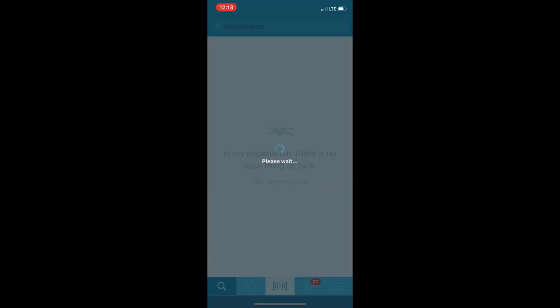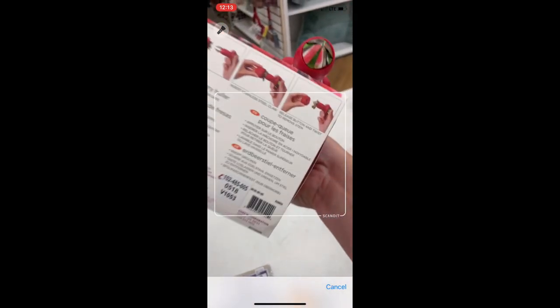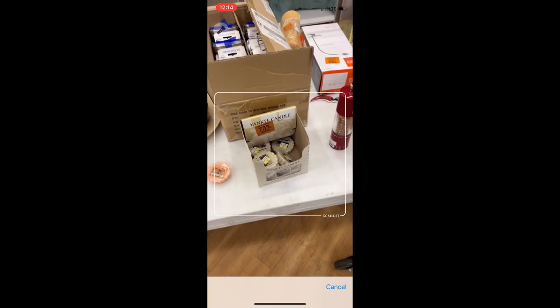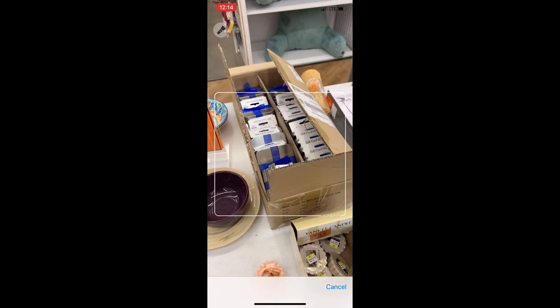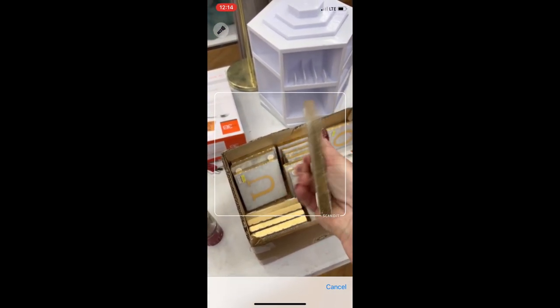Now back to scanning. There's a Yankee Candle lavender vanilla - almost looks like a wax melt. There's a basket hauler that's cute but only marked down to $4.99, not worth it. Some wax melts at 75% off - smelling them for my own personal consideration. Still for a quarter it's not bad but I don't care for the scent. A coaster - I wouldn't even pay a dollar for it. Crazy Cozies at 75% off, $6.99 - nothing.